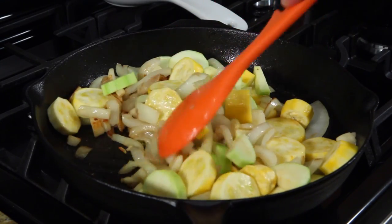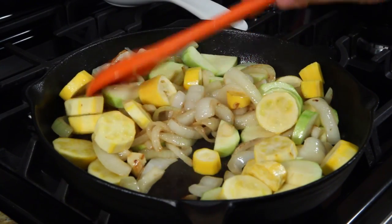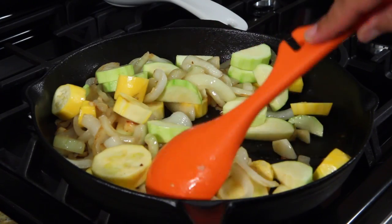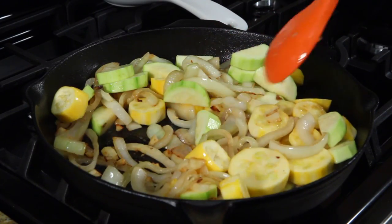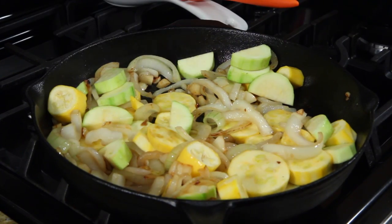When you hear it popping, you know it's a little hot, so back off on it a little bit. Even though your butter can handle it, you want to brown the squash, but you don't want to burn it. All right, so while that's cooking, let's move over.